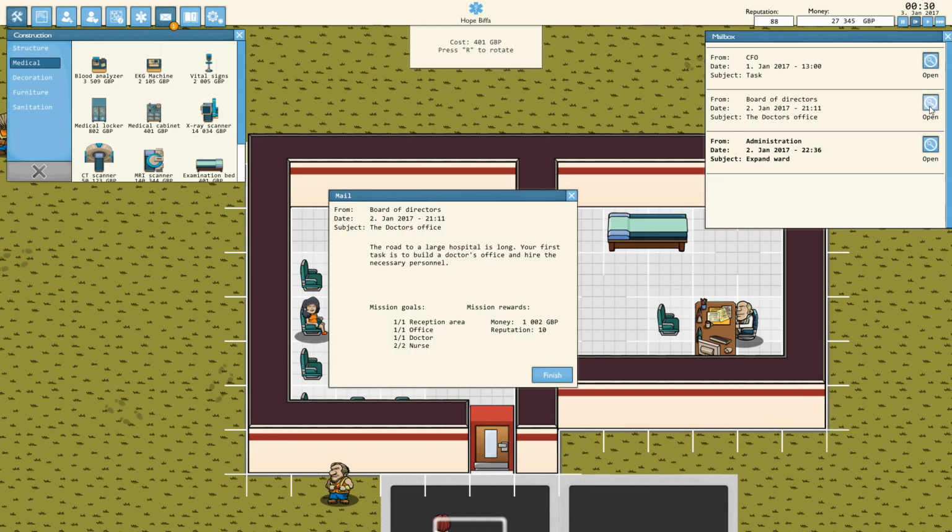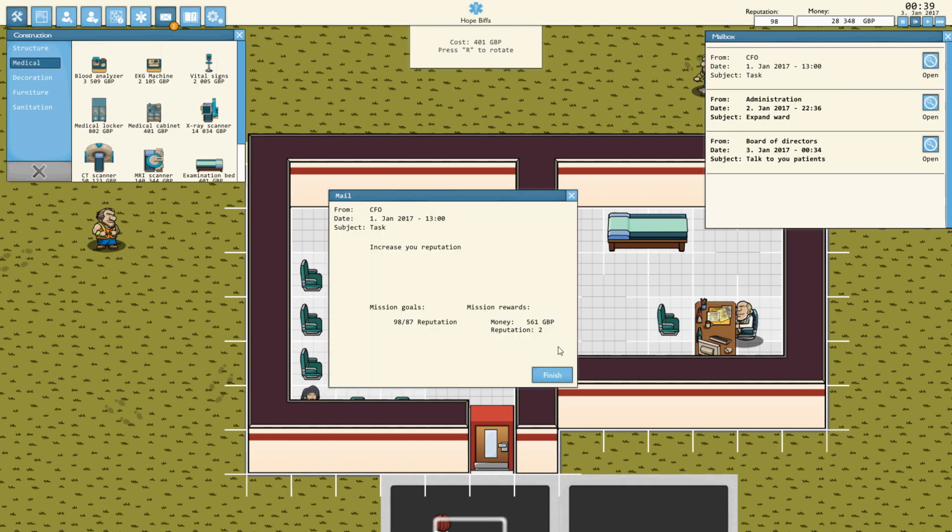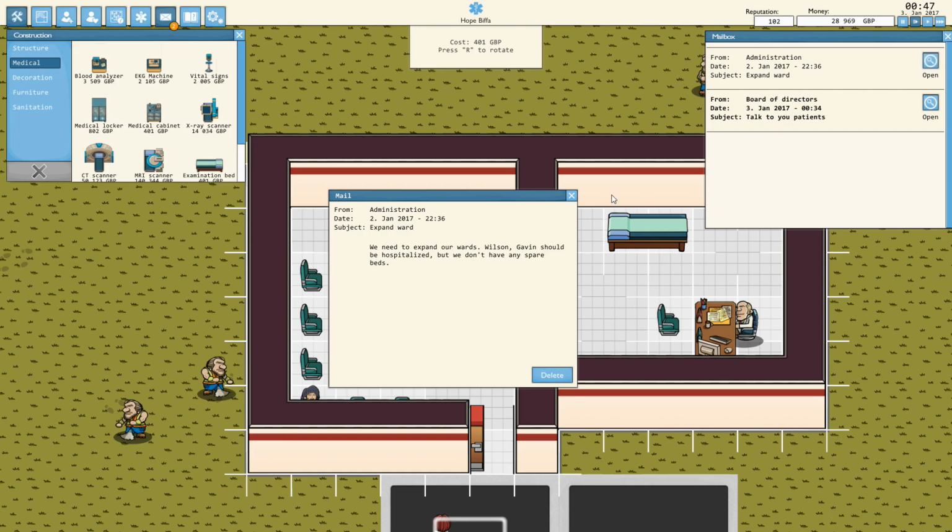So let's go to this one. Yep, we've done it. Reputation 10. Well, we've got more than that. So we've finished that one. Excellent. We're at 98 as well, so we can actually finish this one. 98 out of 87. And it gives us an extra couple of... Oh, I see. It gives us a bonus reputation.